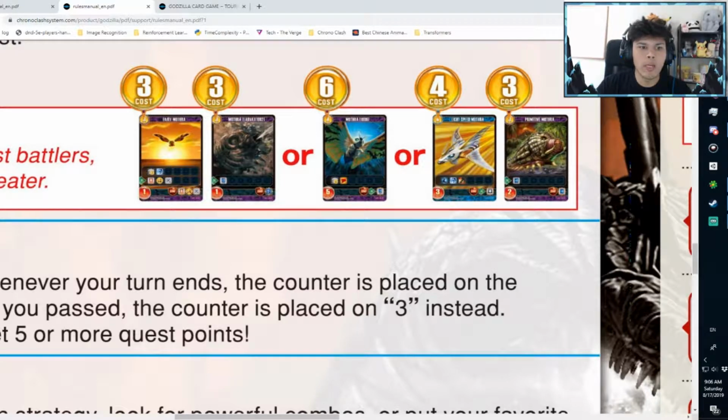And then when it's destroyed, you can destroy a battler with cost 3 or less. So if they swing back into it, or you swing into the Guardian stack, you take out a Guardian, and then it dies, and then you pop something on their field.